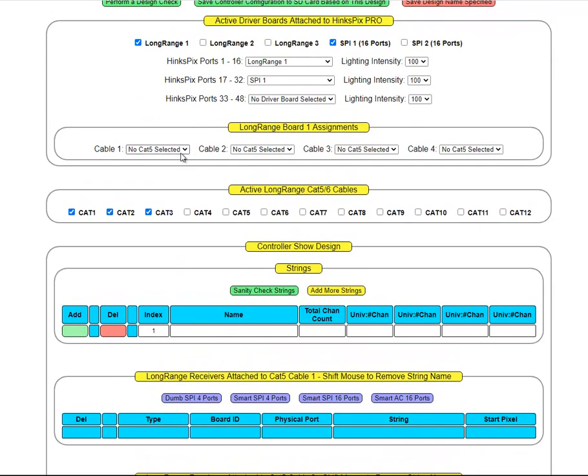The first one, we're going to associate with Cat 1, which is right here. We're going to assign that to our very first port cable on the board. We're going to assign this to Cat 2. And well, let's just make this Cat 4, and this one Cat 4. I did that purposely to show that these cable 1s, 2, 3, 4 do not have to be in sequence. You're just coming down and picking an activation that you've done down here.